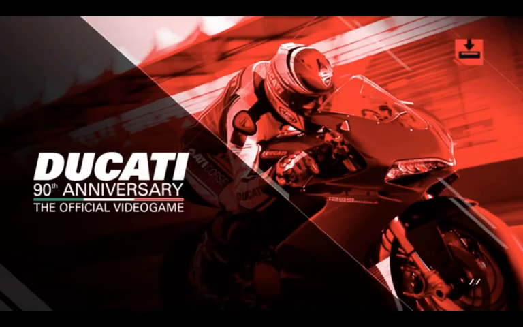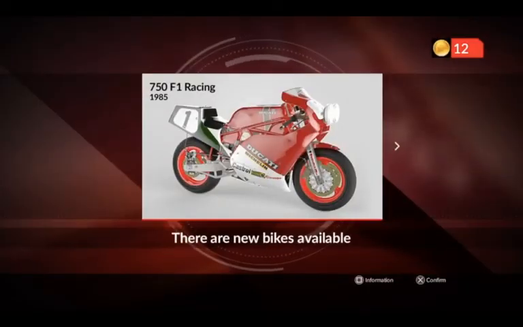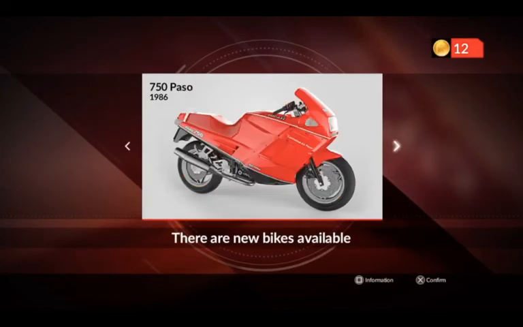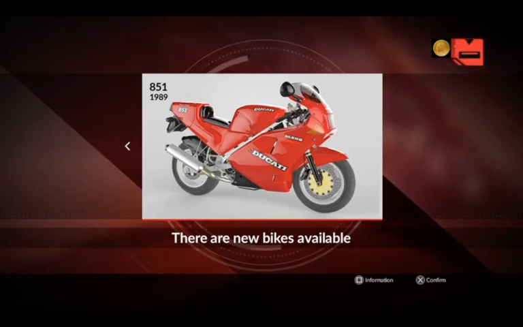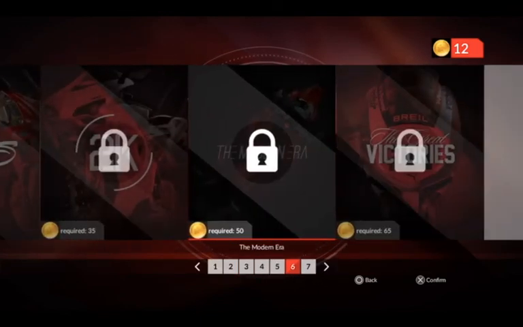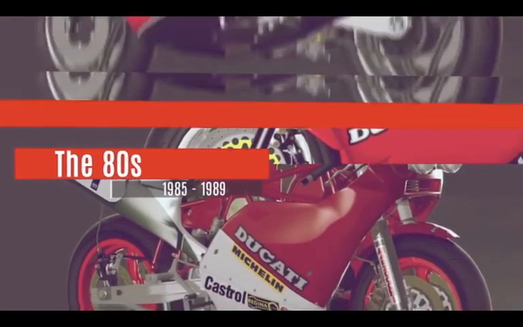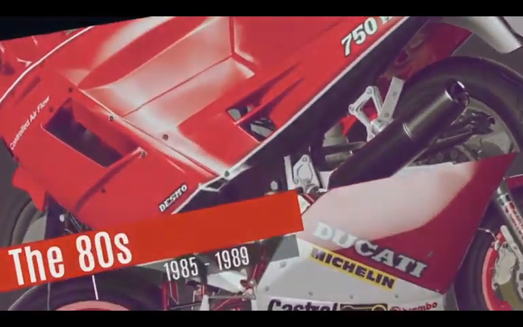It's pretty interesting. We'll see. Full LP, occasional LP. I doubt you want to see every track and every bike. I mean, it's cheap if you want to do that. Ooh, we have the 750. Okay. Just those? Okay. I like the 851 though. Got the 90s, 2K, Modern Era, and the Great Victories. Oh, that'd be like the racing bike, I guess. The racing bike. It shows you this is like the whole presentation that's like of all the bikes each time.